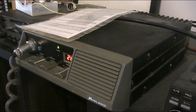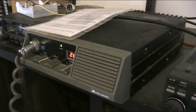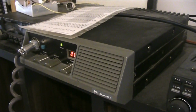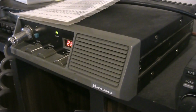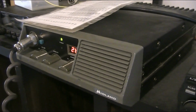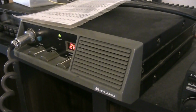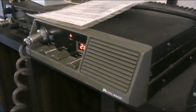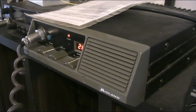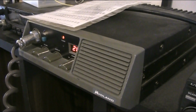VK3BCU, VK3ZBX in the group. I think that with the heat coming into the day, it might improve, over. Roger, Peter. Yeah, just transmit again. I'll swing the beam. I'll peak the beam on you because you're on the other side of Melbourne, really. So I'll just peak the beam on you if you can give me an over. Basically, a vertical extended double zip, only a few meters off the ground. But you're a good signal 5 and 9. Back to you, Murray, VK3ZBX, and the group, VK3YE.